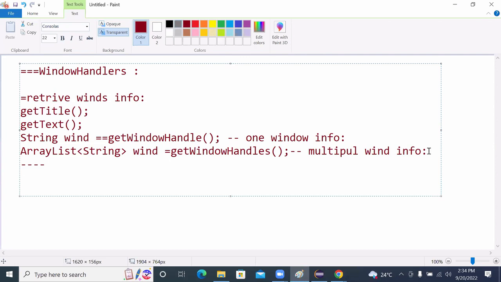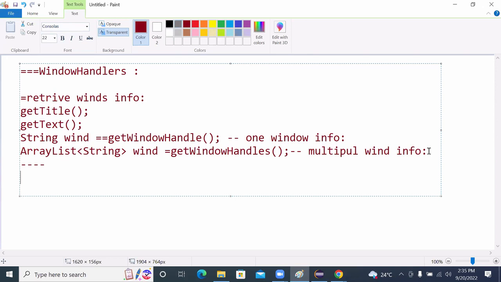That is one part: retrieving the information, assigning it to the respective variable and printing it.